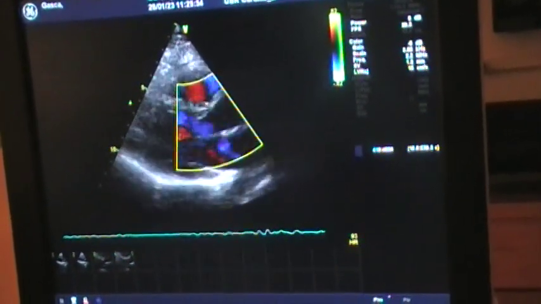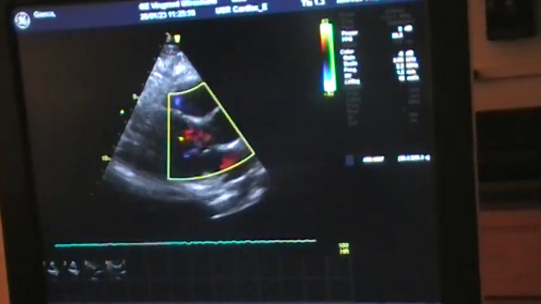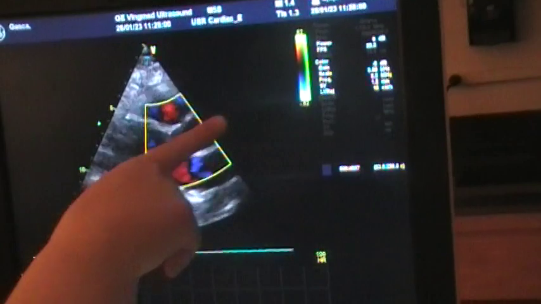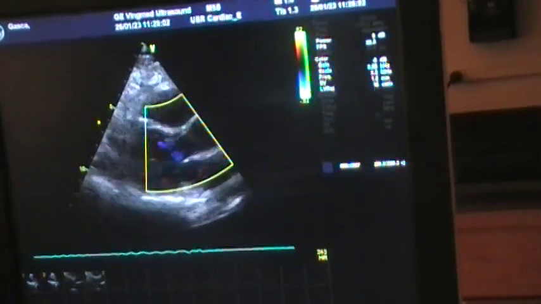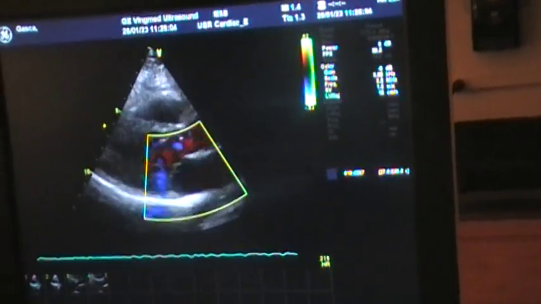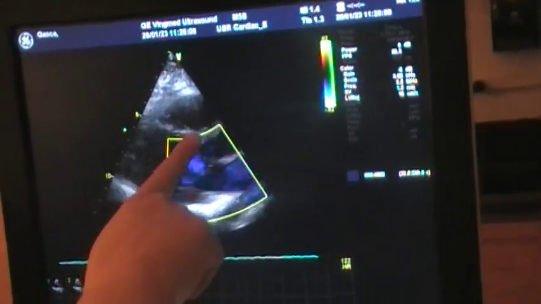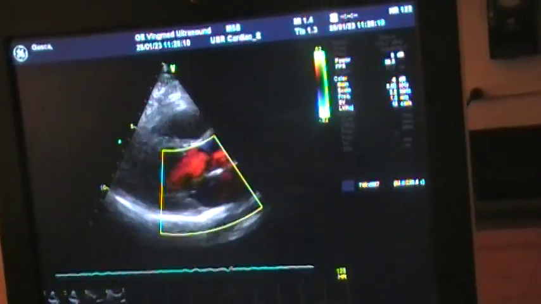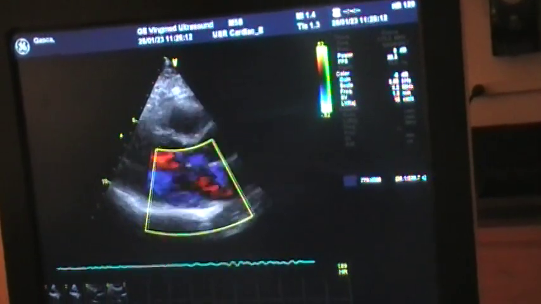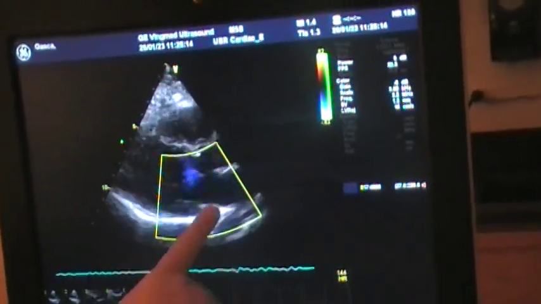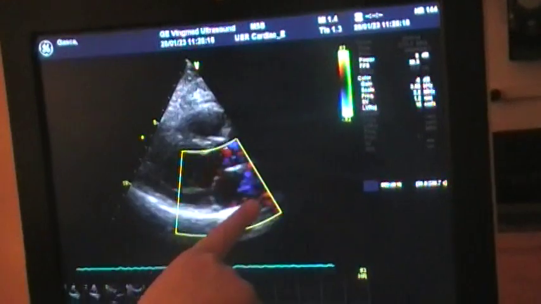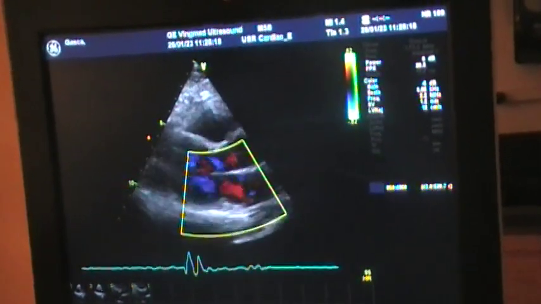So your flow in this image is a little harder to tell exactly if it's going to be red or blue, but it's usually red going out this way. Just know that the flow in the heart is coming from left atrium through the left ventricle and then out the LVOT and out the aorta. So then you can put color over your mitral and look for any regurg, which would be going back this way. And you're just storing clips as you go.